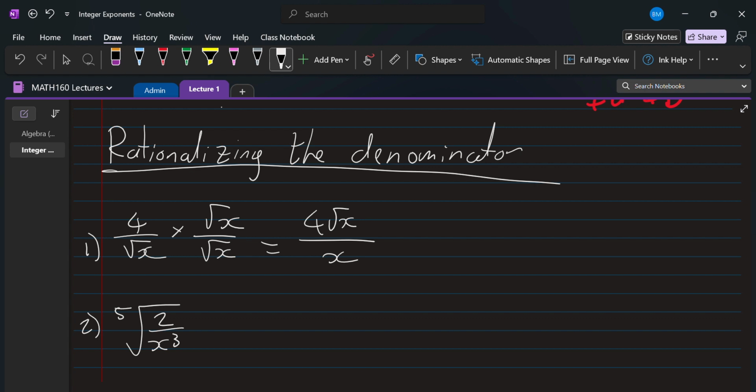We're going to multiply the bottom by root x. We can't just do that to the bottom, we have to do it to the top. So we multiply by root x over root x. Altogether, that's just 1. We haven't done anything. But in the top, we now have 4 root x. In the bottom, like we said, a half plus a half is 1. So we just get x. So no more radical in the denominator.